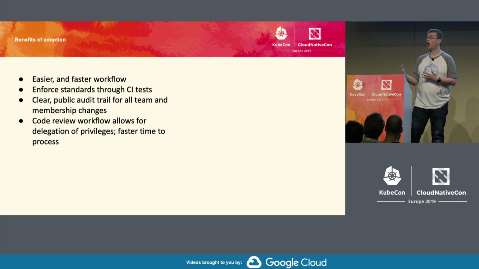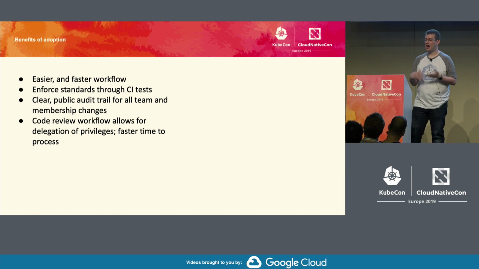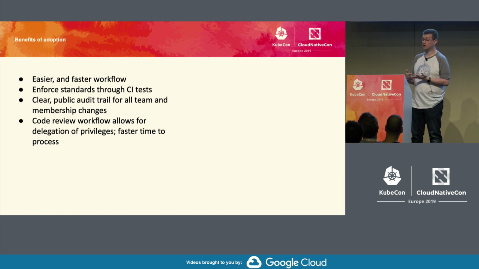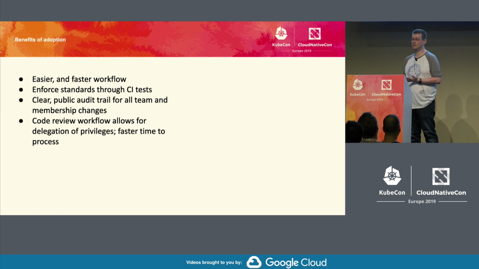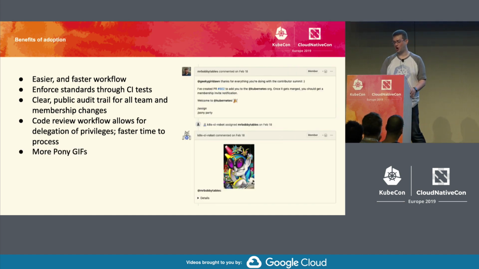This, along with the audit trail that is now visible in Git history and delegation of permissions through owners files, allows us to turn around requests quicker and let our developers and community members focus on the project. And what other open source project welcomes you to the org with pony gifts?